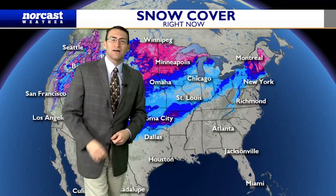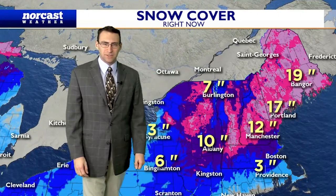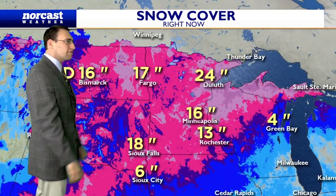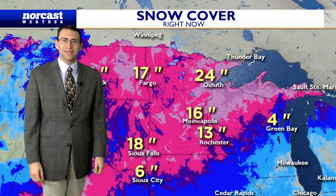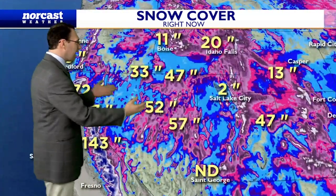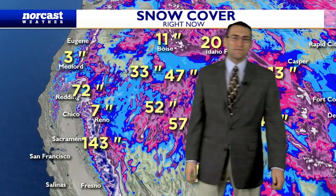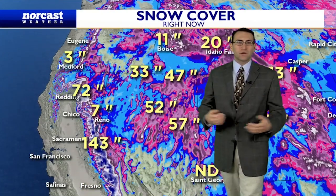Even into portions of the northeast we are starting to get there with at least a few inches or so on the ground. Then well up into New England you're talking about tons of snowfall that has accumulated, but not much for most of the mid-Atlantic, that's for sure. Over a foot in most spots across the upper Midwest, some spots around 18 to 24 inches on the ground, and then out across the west, big-time snowfall accumulations of over 20, 30, 40 inches, and then into the Sierra Nevada mountains — well into the feet and feet of snowfall.